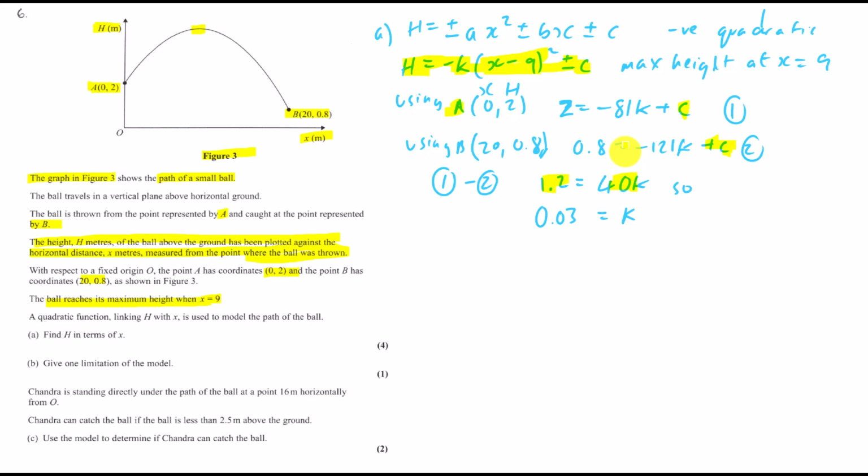We know there's a minus sign in front of the K, so we can sub that back into our equation 1 to find out C, or any equation. Work out what our C is. C equals 4.43. Now sub that into what we've made at the top, and we've got 4 out of 4 marks right now. Once you get shown this, you can use this technique for any type of question.